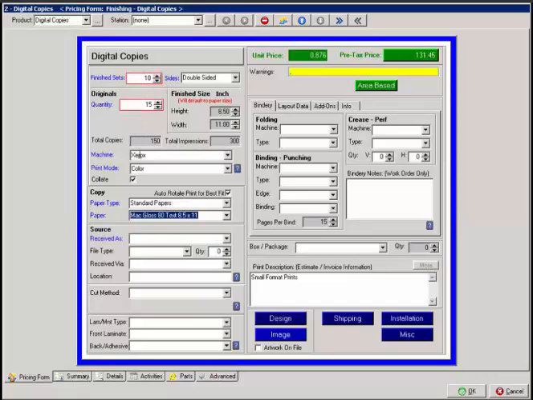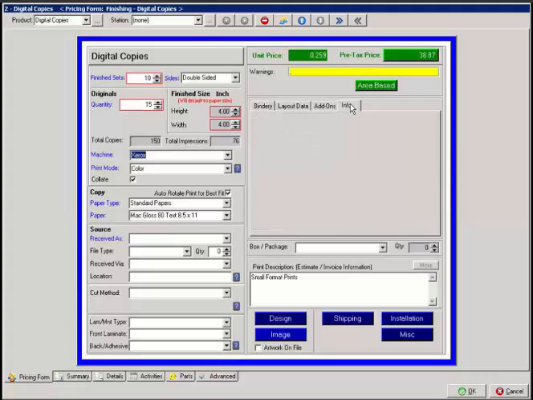Now, if these were half sheets or quarter sheets, so I was saying that these are 4 by 5s, for example, you'll now notice it only takes 76 impressions to do 150 4 by 4s. It's also looking at this. If you look at the Info tab, it breaks down how many pages. In this case, it'll take 38 sheets to do 150 4 by 4 prints.